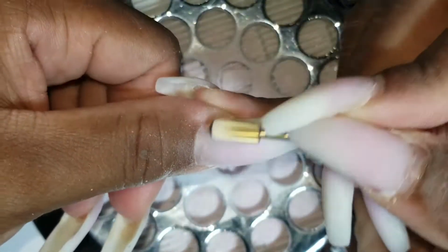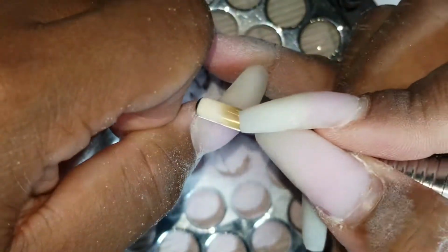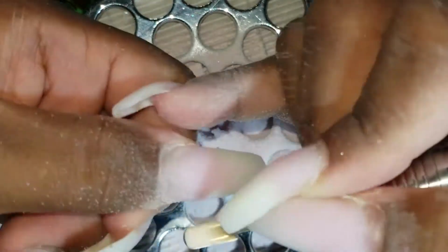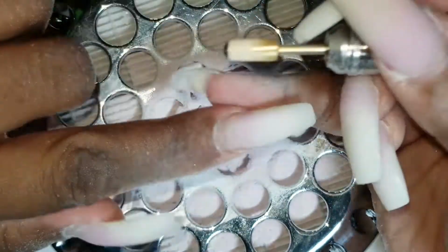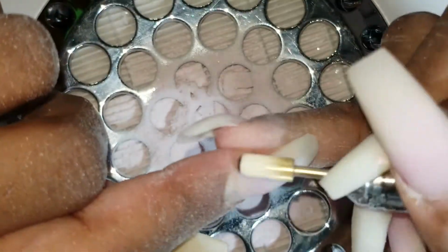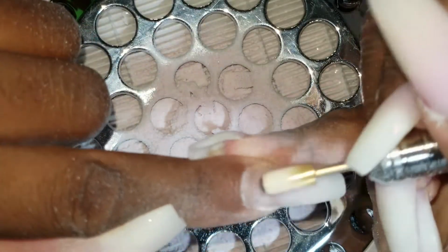After debulking with the coarse bit, I use a small medium bit that I've abused, and it's been worn down to a fine grit bit, to remove any lifting. There actually isn't a whole lot of lifting thanks to the acid primer, but the color differences in product kind of make it look like there's lifting.